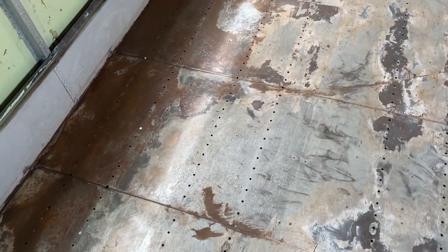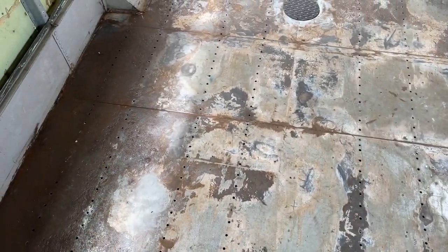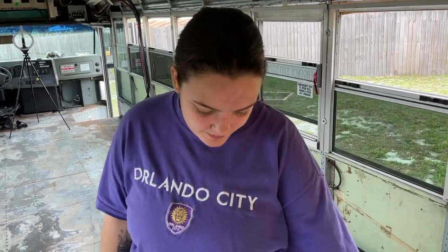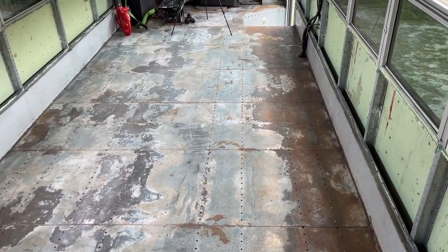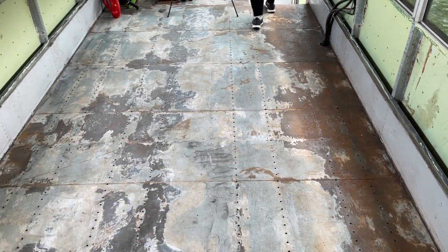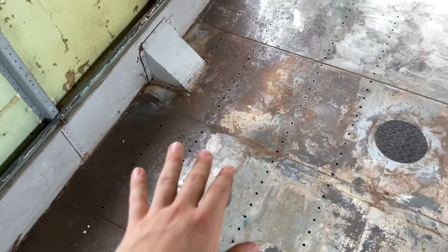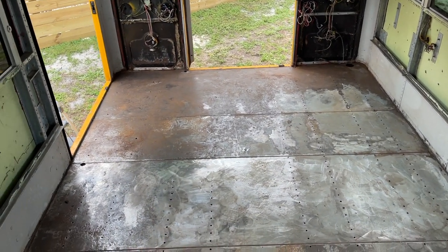Something important to mention is the current state of the floor right now. I know it looks like the rust isn't all gone, but all the heavy rust that was caked on the top layers we completely removed. For anybody else doing this and looking for guidance on what their bus floor should look like — this is where we decided to stop. As long as it's shiny and the light is reflecting through, that's a good way to know you're pretty much there.